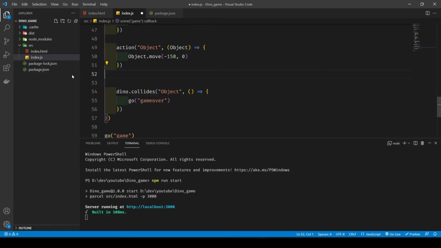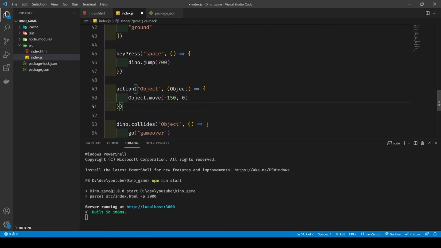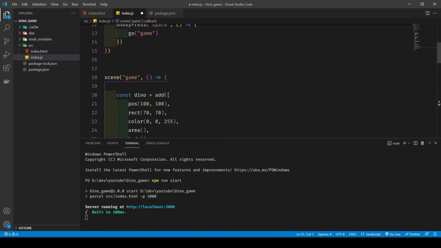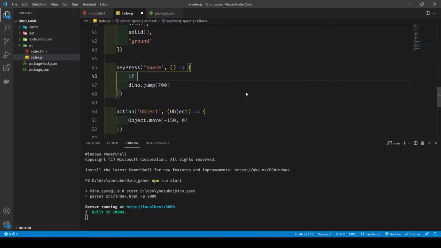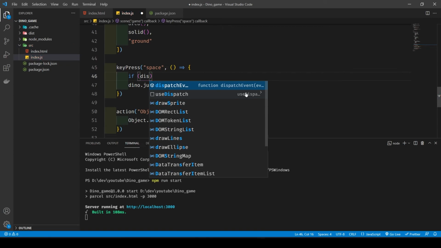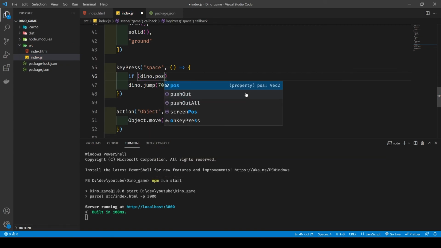So we can say if the dinosaur position y-axis is greater than 400, and if we check, then we are not able to jump twice. As you can see, we can only jump once because of this.